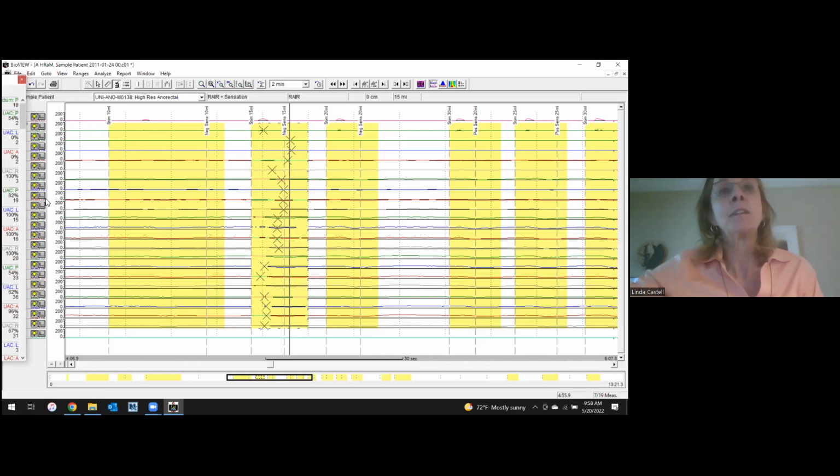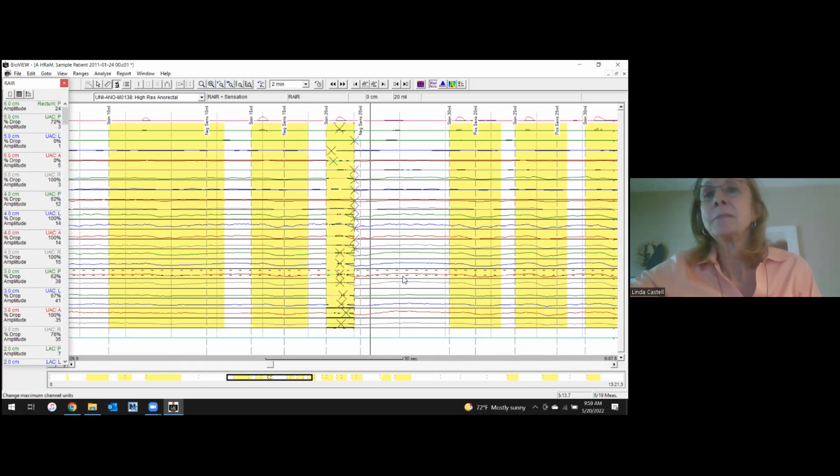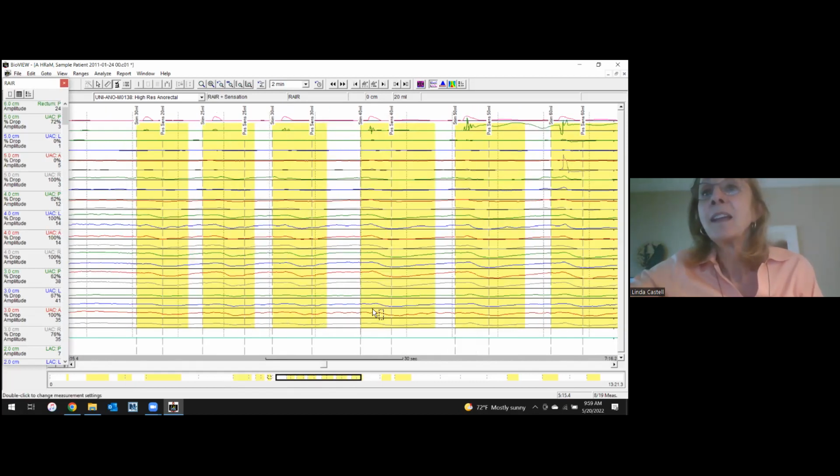Let me change my range. Hopefully you can see it on this patient. Let's see if I can see an example. Oh, I'm sorry, I'm thinking I have Z view here. Oh, it's hard to see, but can you see on this example, or maybe it's better on this next one.